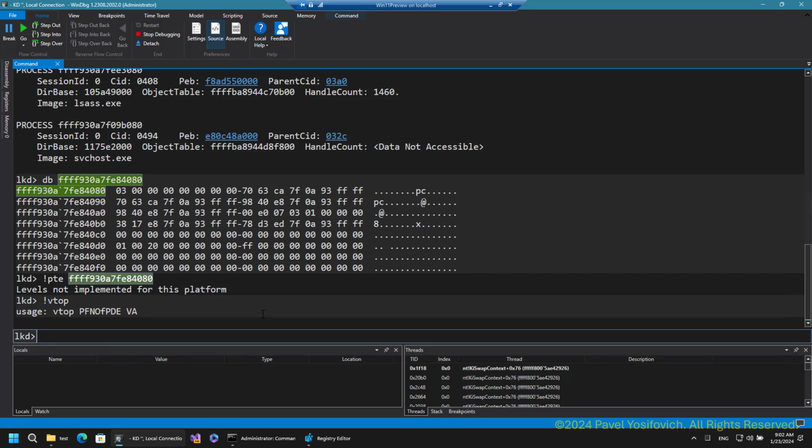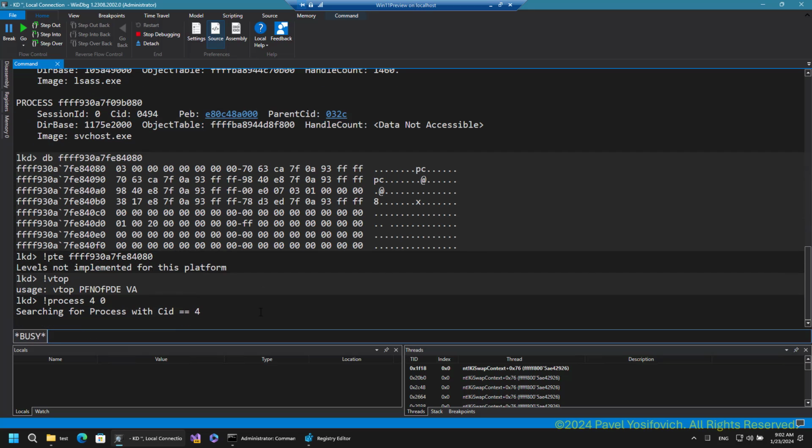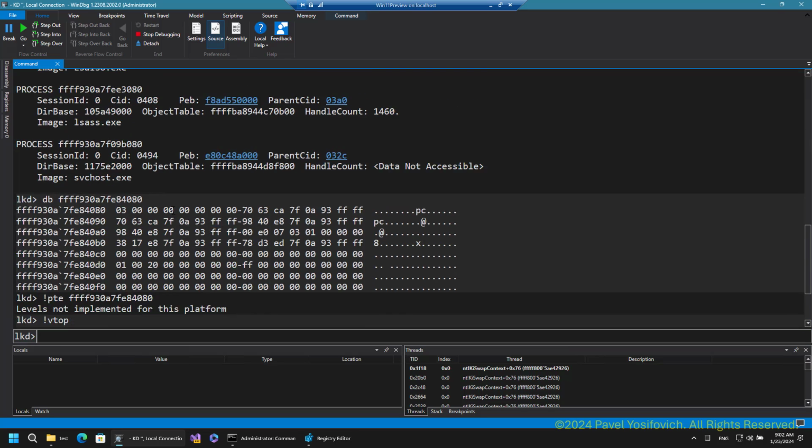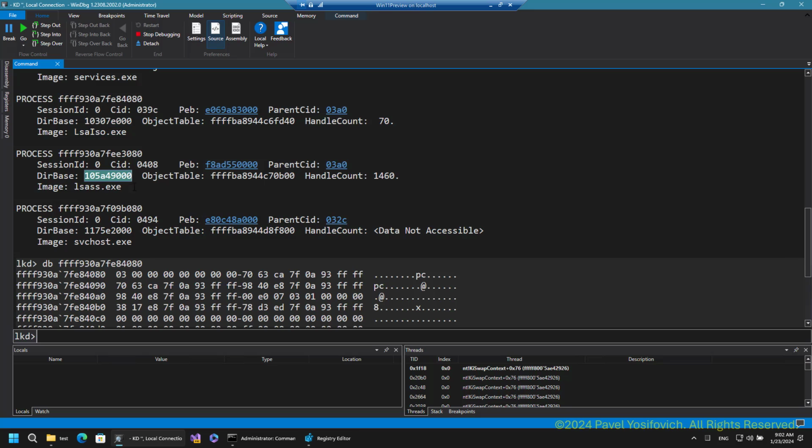Then we need to use the kernel process, because it's the one that's going to store the value of the directory base where the translation actually starts. So if I look at a particular process, in this case I do want to look at the system process, this dir base parameter that you find in every process really, this dir base is the address in physical memory where PML4 starts, where the PML4 data structure resides. It has to be physical memory, it can't be a virtual address, because if this would be a virtual address, how would you translate that? We have to start somewhere, so it is a physical address.